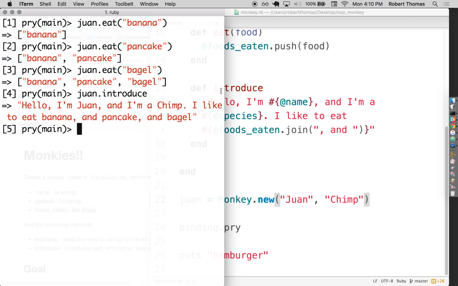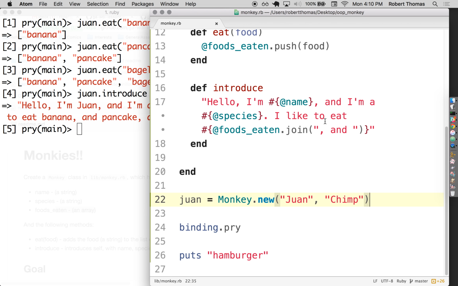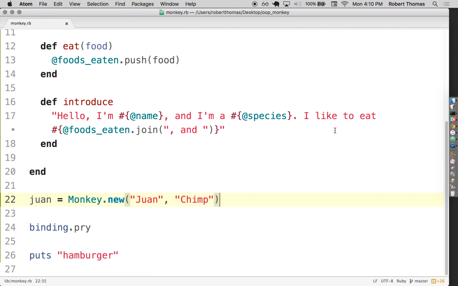Yeah, Adrian. With the join thing, you're good. Just make sure with join that you have whatever's in here inside quotes. If it's not inside quotes, it's not going to work. So you have to have quotes in here.